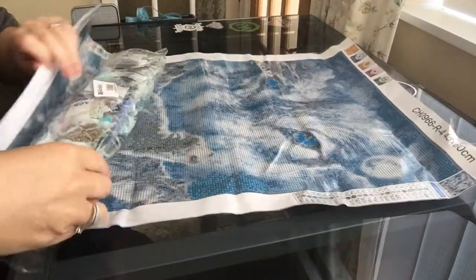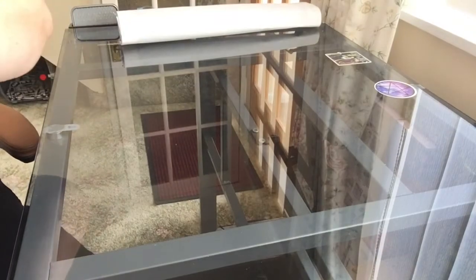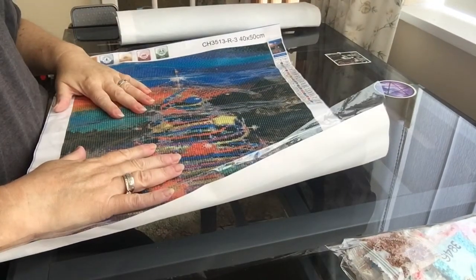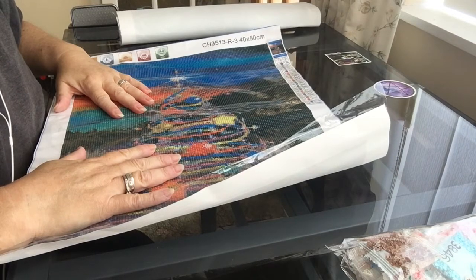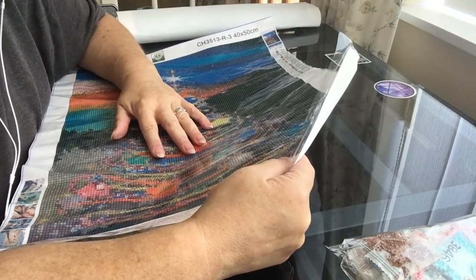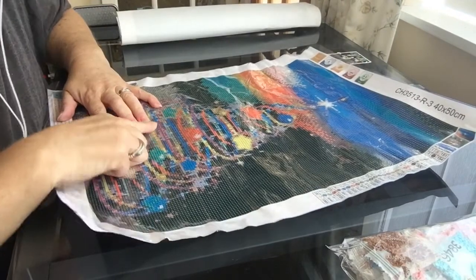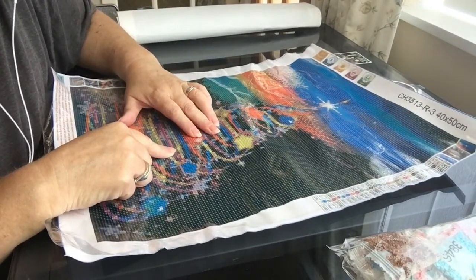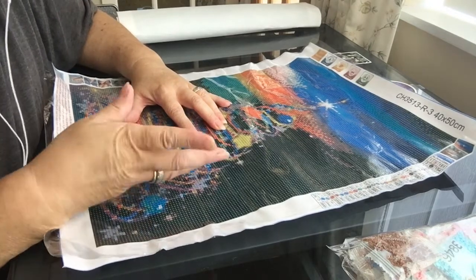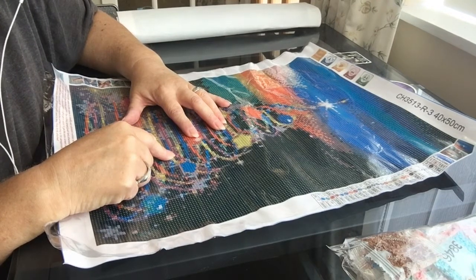There you go. Right, I'm going to get the other canvases out to see if they've got some dummy circles, because I didn't see them on the other ones. So we'll put that there. We'll have a look at the Christmas one. See if we've got any dummy circles. I can't see any dummy circles. Oh, hang on. What is this company playing at? You've got dummy circles here. They look like they're doing it with certain symbols. I'm supposed to show them up, but it makes it more difficult. That's a W, right? And you've got a circle around it. That's going to make it difficult to see.